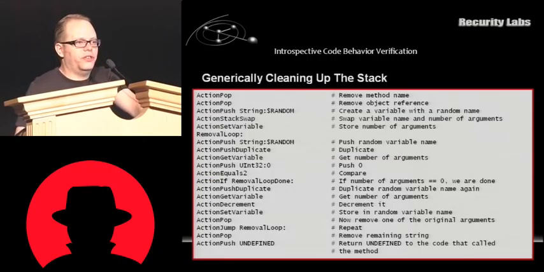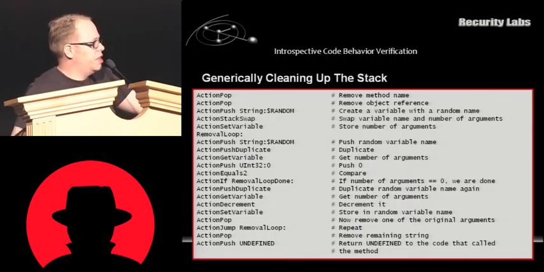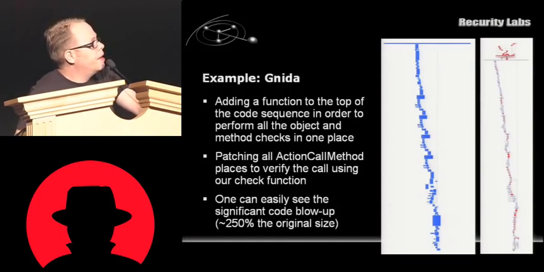If you decide to not have that call happening, this is all the code you need to clean up the stack of the stack machine when you didn't actually execute the function or the method of the object. And you see that this is quite a lot of code. And when you put that into every place where a method of an object is called, you get quite some inflation. That's what you see here.